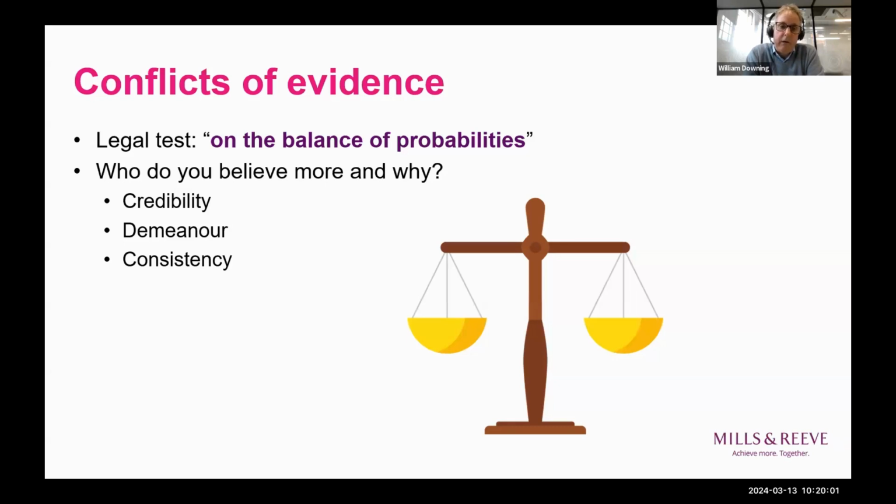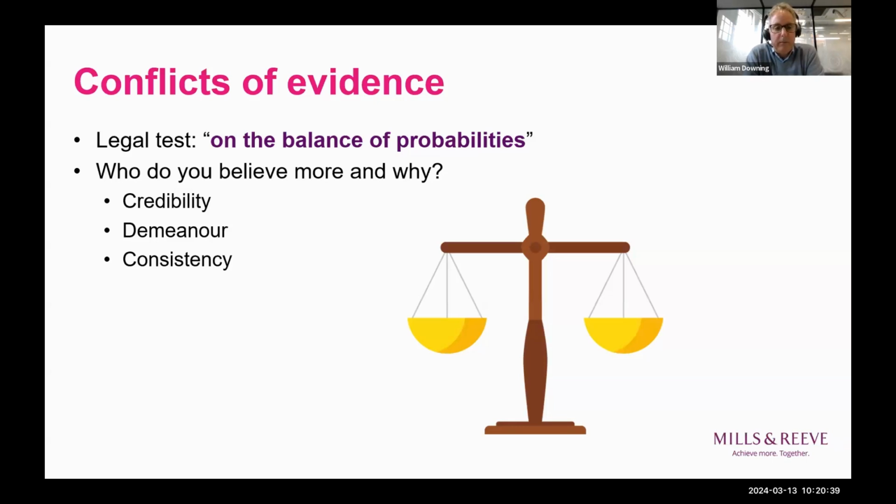And then the other difficult thing for appeal people to have to consider is where there are conflicts of evidence, where there are situations of the he said, she said kind, or contradictory comments. The legal test, just for assurance, is the balance of probabilities, i.e. is it more likely than not to have happened? And so really the appeal person should turn their mind to three issues there. Is the evidence credible, or who is more credible than the other? You can take into account demeanor.